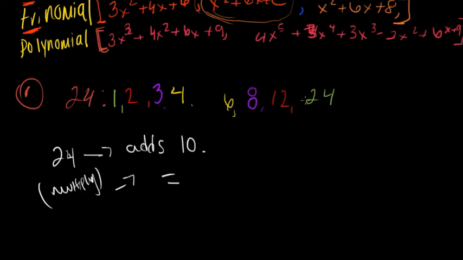Well, we're using these factors here. Okay, let's look at it. Well, 1 and 24, that'll multiply to 24, but will it add to 10? No. 2 and 12, that'll multiply to 24, but will it add to 10? No. 3 and 8, that'll multiply to 24, but will it add to 10? No. 4 and 6, that will multiply to 24 as well and will add to 10. So the factors are 4 and 6. Those are the two factors that you'll end up taking, 4 and 6.